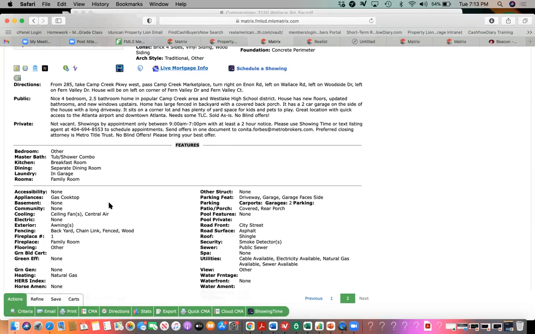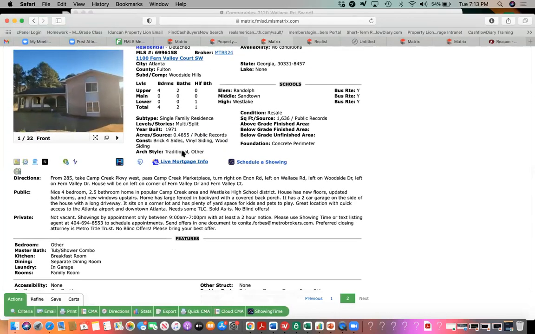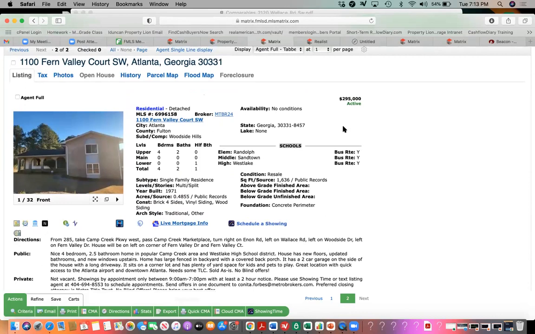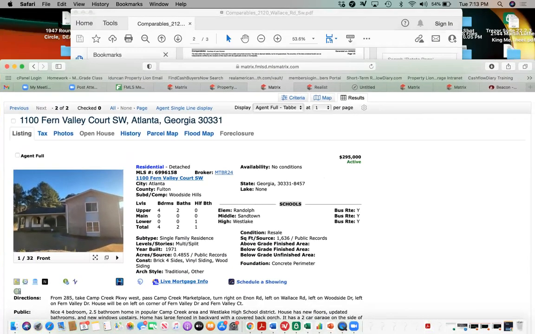And to add to it, also the acreage. This is still a half an acre. This is a half an acre; we're still on 1.1 acres. Boom. This is good. Now, when we get there, if it looks better than the picture, we're going to push it up a little bit more.